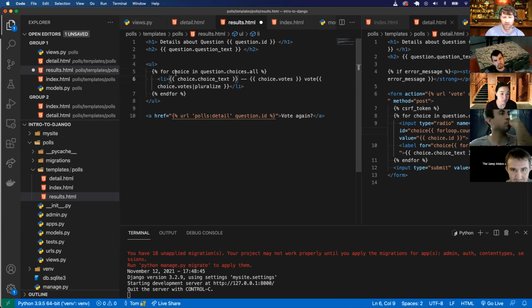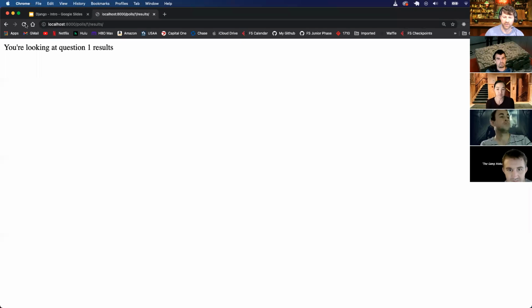It loops through with each choice, shows the choice text, shows the number of votes, and if votes is pluralized, then it'll say like 1 vote or 2 votes. This is a Jinja thing right here. This pluralize, there's count, there's some other things. And at the very end, I've got this href that says vote again, and it'll take me to the detail page of the question ID.